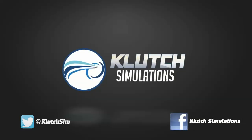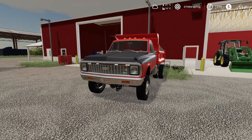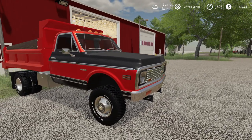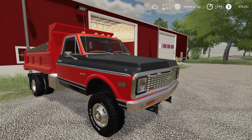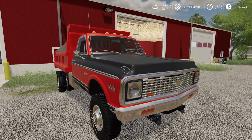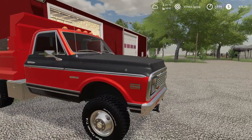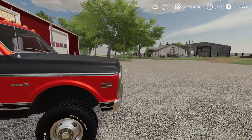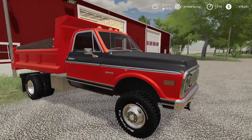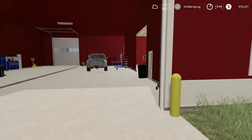So when I pulled this truck out of the shop, this old Chev here, I was like, you know what? We got like sisters almost. They're almost like twins. This is a nice old Chev too. I forgot we even had this. This is my kind of plow slash pig food move around truck. Really, I don't use it for a whole heck of a lot. It's in such good shape, I don't really want to use it for too much on the farm, just kind of light duty. It's such a nice looking truck, but now we got another old Chev as well. That's fantastic. All right, let's get in this thing.